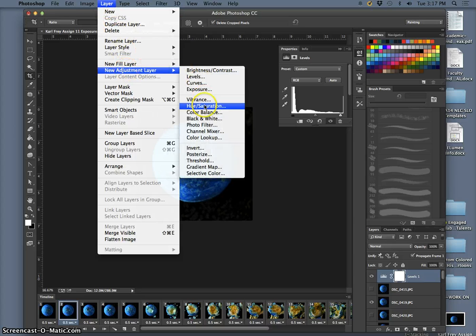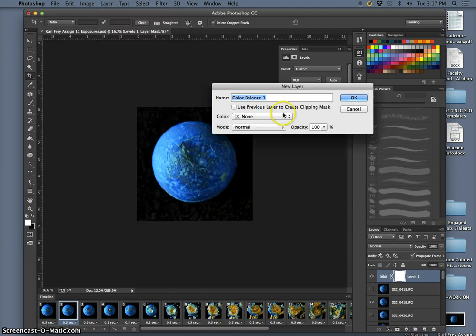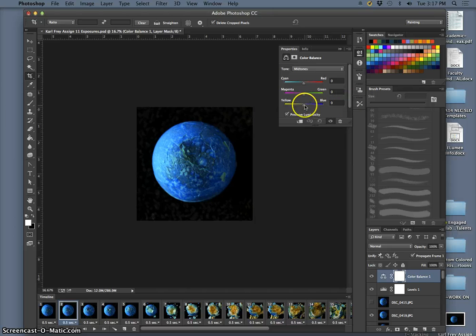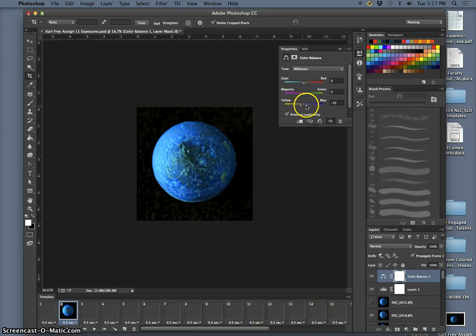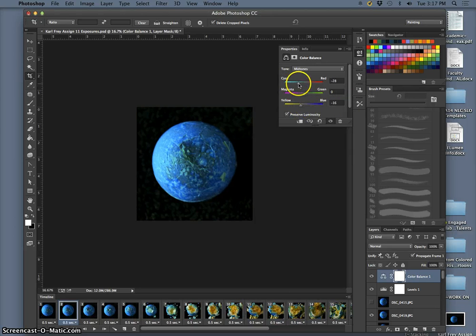Layer, new adjustment layer, color balance. Want it to feel like the earth, so I really want to play up the blues and the cyans. But I want the yellows to pop as well.